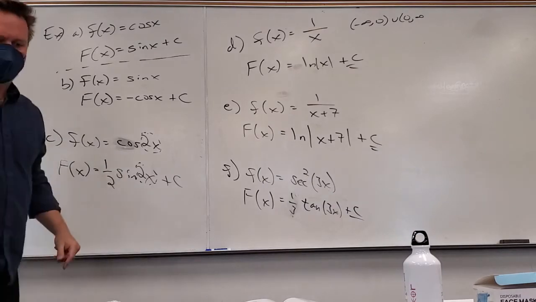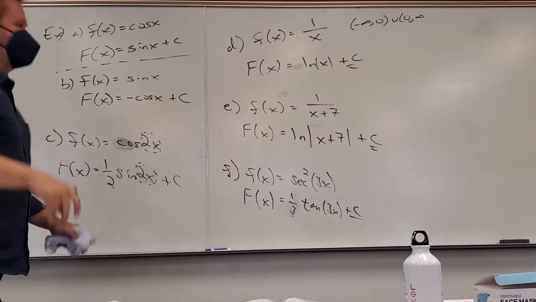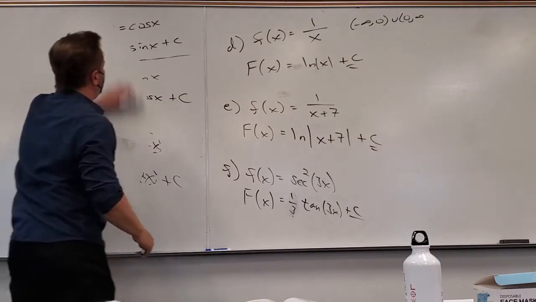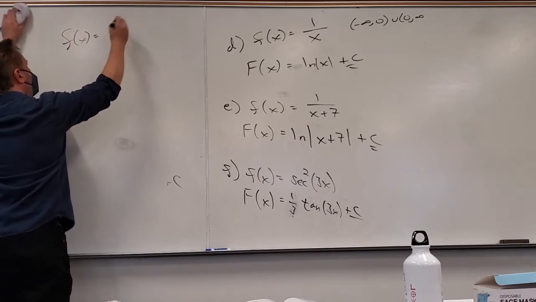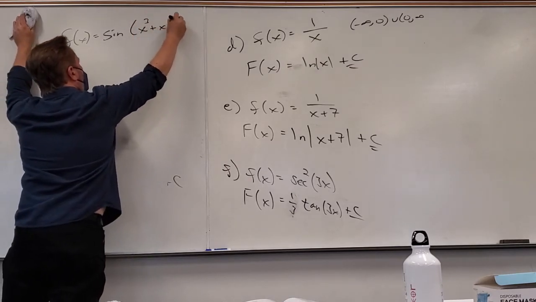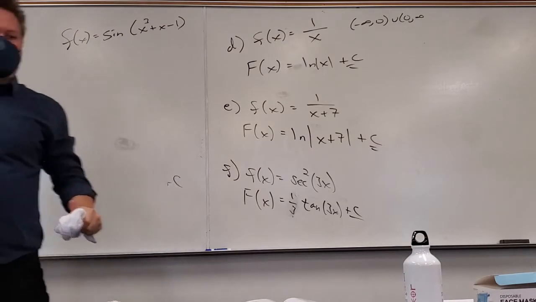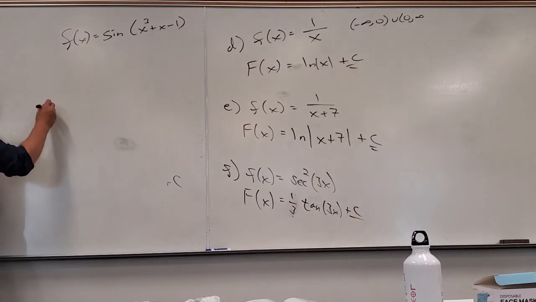Now, here's a weird question. Let me just tell you right now, we can't do this. And I want somebody to tell me why we're not able to do this yet. If I give you f of x is sine of x cubed plus x minus 1, what would I have taken the derivative of to get here? Maybe plus sine, and then it'd be 3x. You can't do it. I love that you guys are trying, even though I just told you we can't. So why can't we?